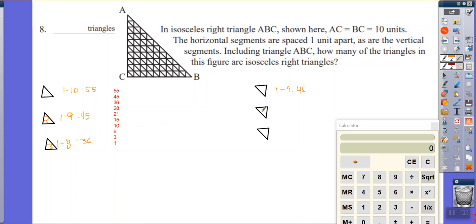Now what happens if I have triangles that are 2 side lengths long each? Well, this one right here is 1, but notice how I've really had to start 2 segments inside already, right? So this is going to set up a slightly different pattern. So we have 1 on the bottom row, 2, 3, 4, 5, 6, 7. Oh, so that's a little different than the other orientated triangles. Now we're only counting the numbers 1 through 7, and that would be 36.